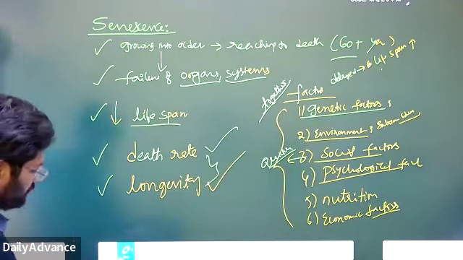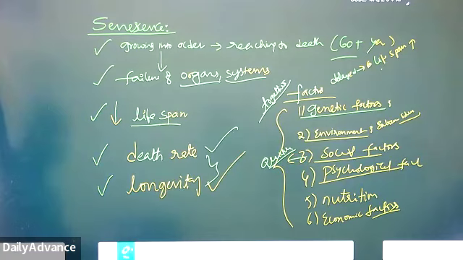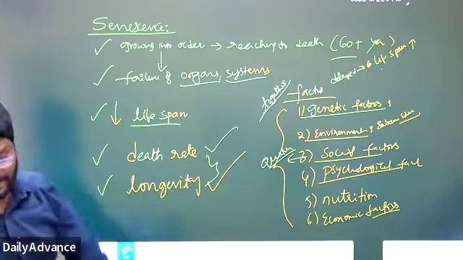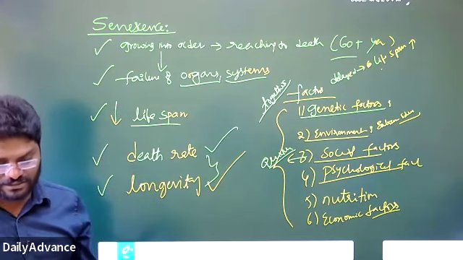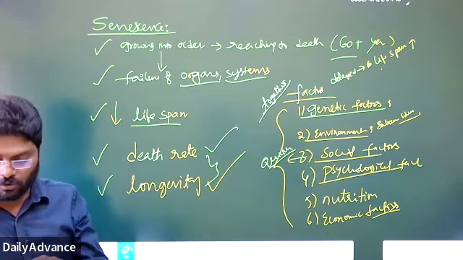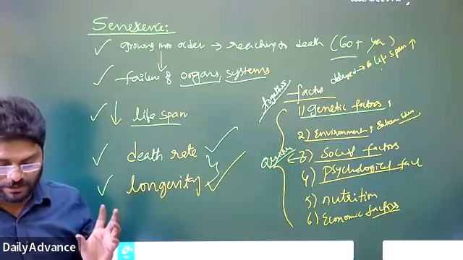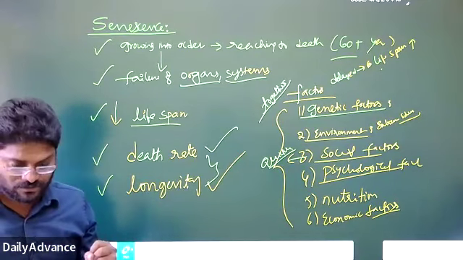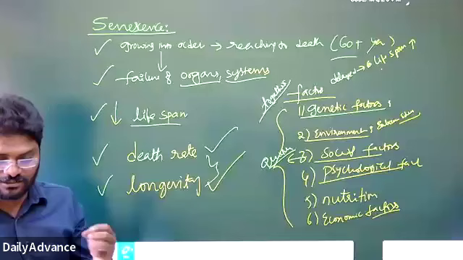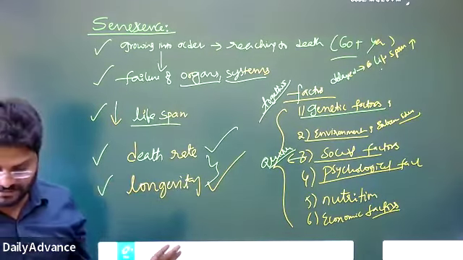So what we can conclude is that decreasing life expectancy with increasing age is nothing but senescence. Senescence is also defined as a decline in the functional activity of organs and cells. When organs and cells are functioning perfectly, they produce proteins and coordinate with each other, and the organism survives healthy. If any malfunctioning occurs in the cells, organs and systems, then other organs and systems also collapse. That stage we call senescence.